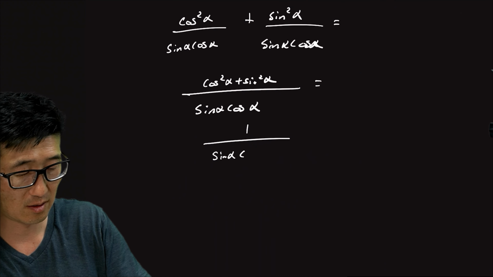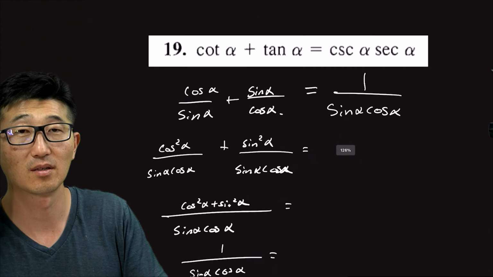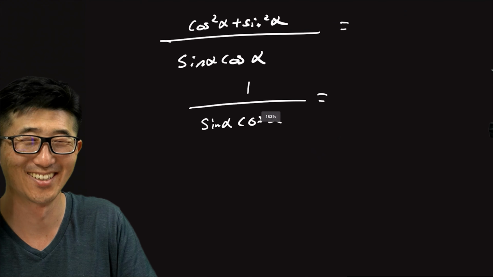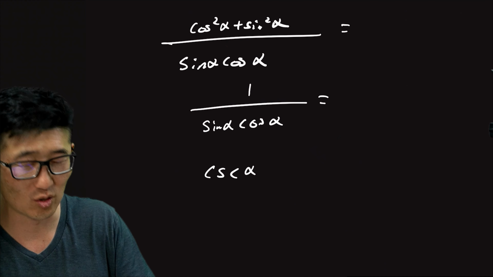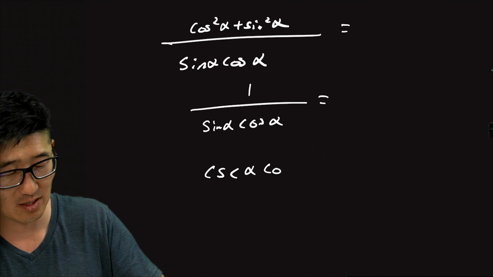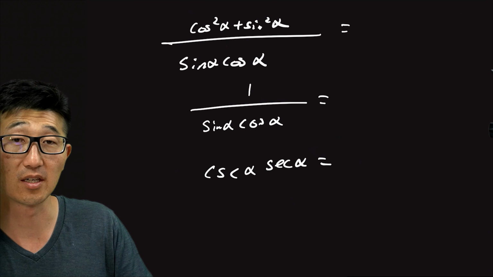Oh, wait. Well, we have one more step. What's that step? Just convert it back to cosecant theta. Can you move it up by yourself? Yeah, cosecant theta and then secant theta. Well, this one is technically alpha, but yeah, it's okay. Oh yeah, alpha. It's a fish. Okay, so cosecant theta, secant theta.